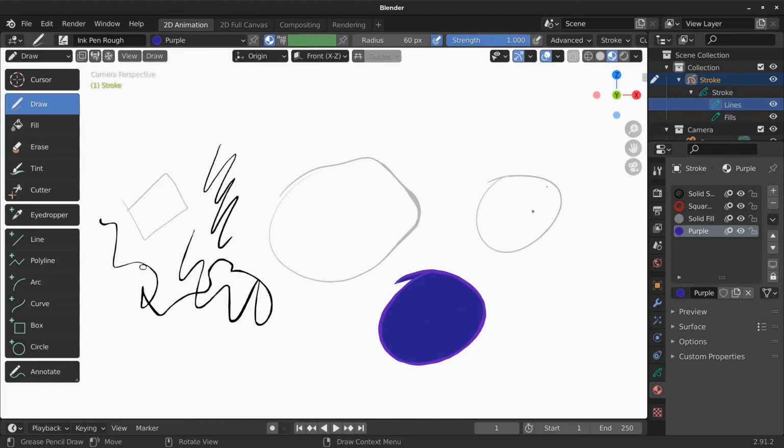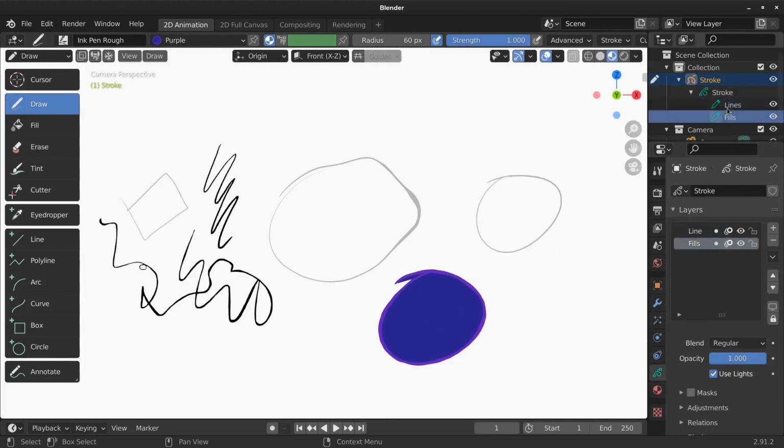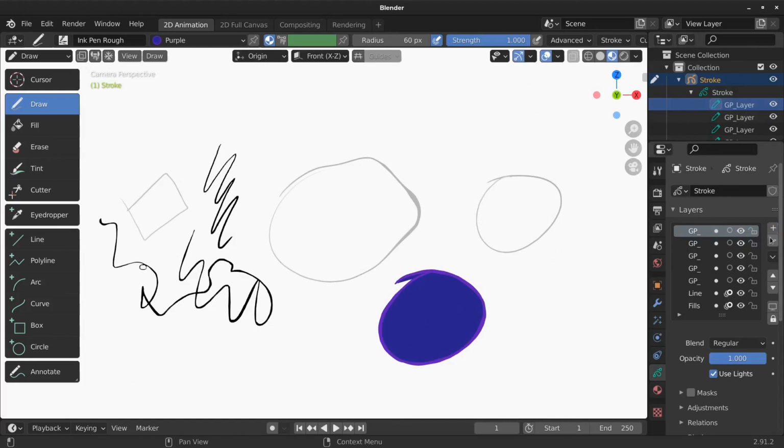And let's say we want to fill a shape after the fact, and maybe I want to work in a separate layer. So let's look at layers again. Layers, of course, you can create, rename, do whatever you want. You can create as many new layers as you want. You can reorder layers, and then each layer can have an independent blend mode and opacity. So each one will have their own setting for that. You could, of course, delete layers. So it's really flexible and important for controlling what you're drawing.